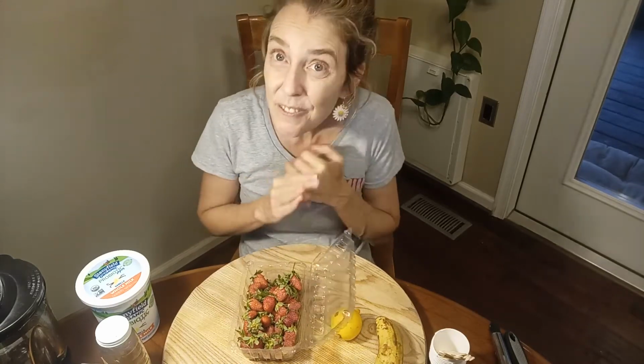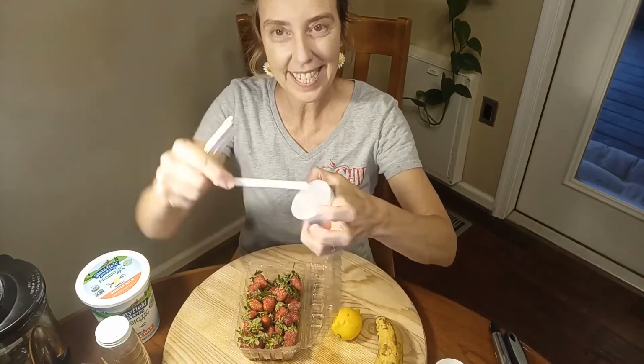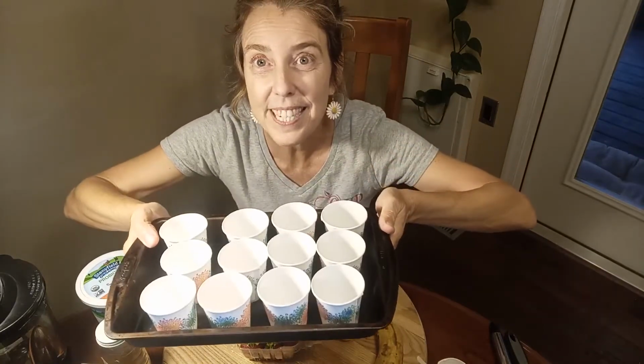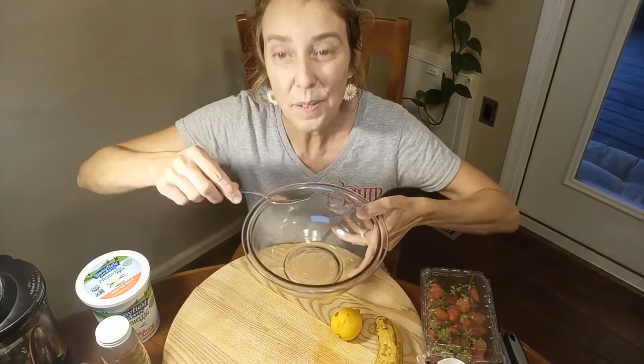What else do we need to make this treat? Well, we need a freezer. We need something to pour our popsicles into, so I'm going to use some Dixie cups and popsicle sticks. And then we might need a little tray or Tupperware to put them into that we could slip into the freezer. We need some knives for a little bit of chopping. We need a spoon to stir.